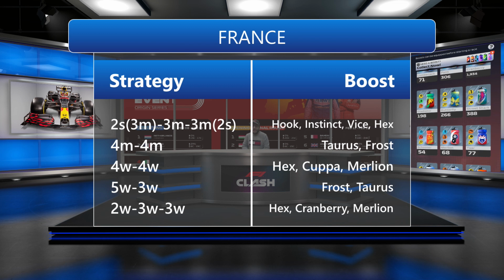Well, if you are at the back of the grid, you can easily do 4-4 for your driver that is in the higher position in the grid, and 3-5, not 5-3, 3-5 with Frost and only with Frost, or Taurus if you don't have Frost. 3-5 again, the undercut for your driver if you are at the back of the grid.